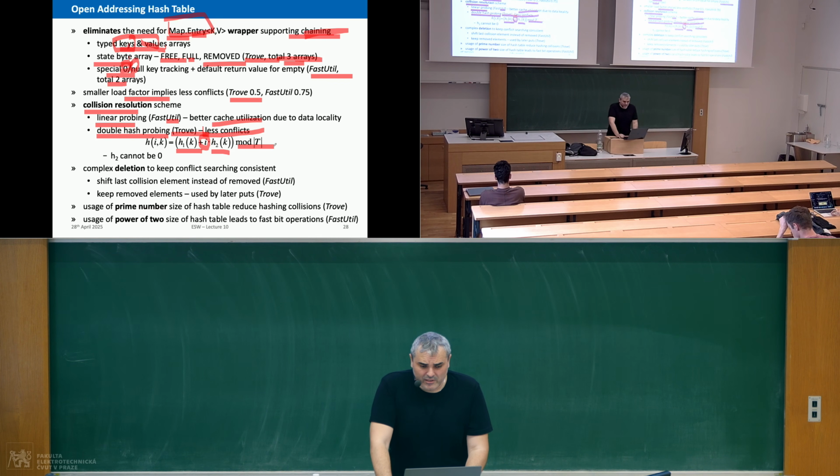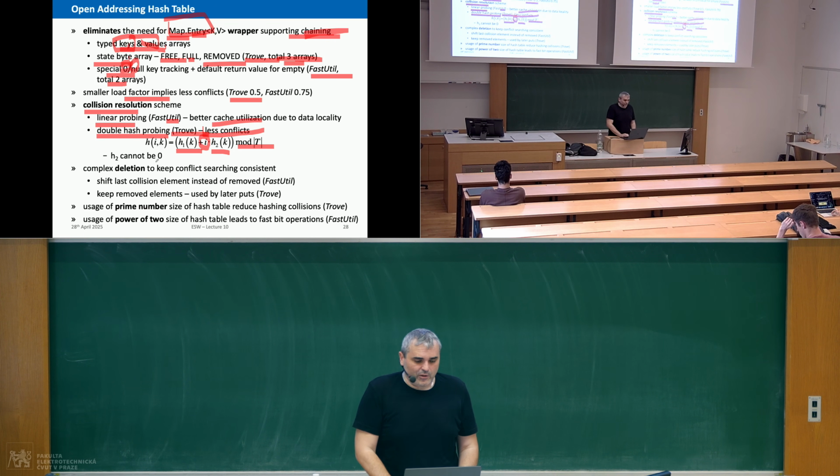And this generates fewer conflicts, even for more complex scenarios, because you are using at least 2 hash functions. On the other hand, it's not that efficient on the real implementation of today's processors. And for sure, the value of the second hash function cannot be 0, otherwise it doesn't make sense. So the collision chains are stored directly in these arrays at different indexes.